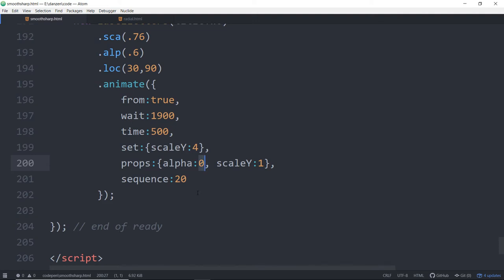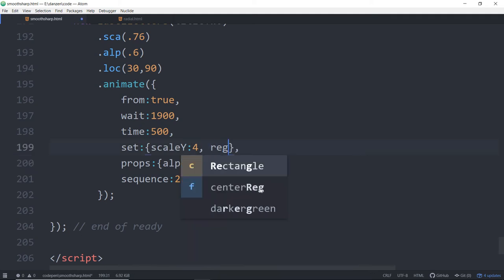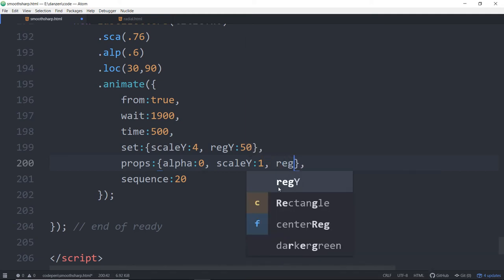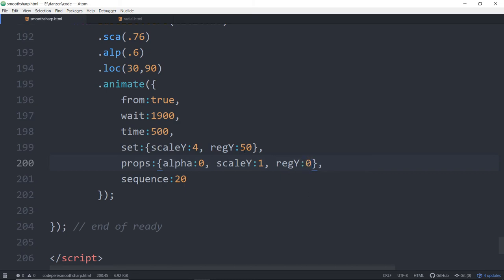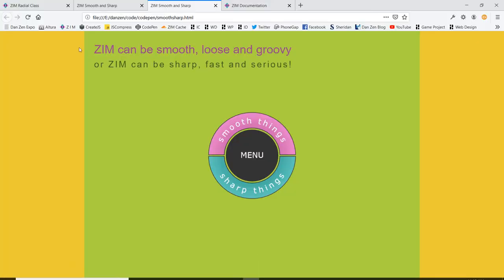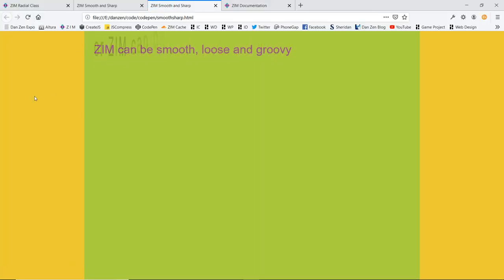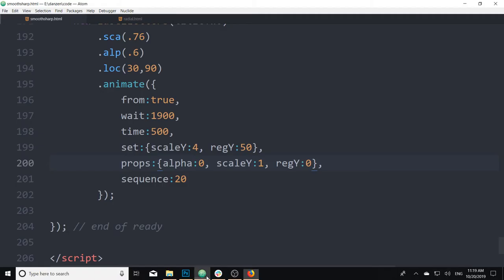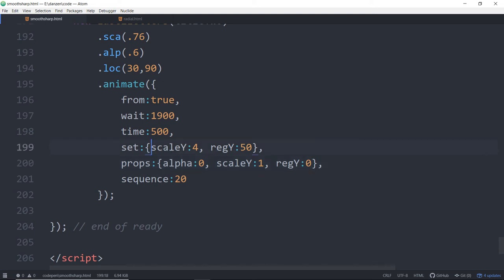And if you animated the registration point from something big to something small, you get things like this. For instance, set comma reg x, we'll do reg y colon 50. And then I'm not sure we reg y. We regged at the bottom of each letter, so setting a reg y of 0 will end up being positioned slightly off. But anyway, something like this. Let's see what happens. Interesting. Oh, there was no rotation. So here we're really dropping the letters in with the registration. And we also did the scale.